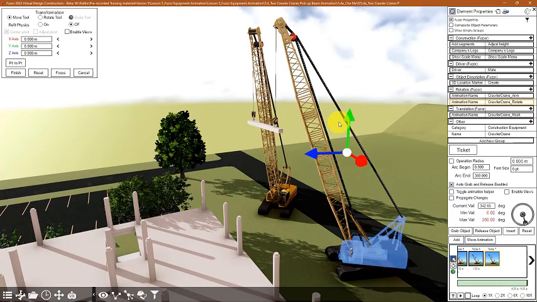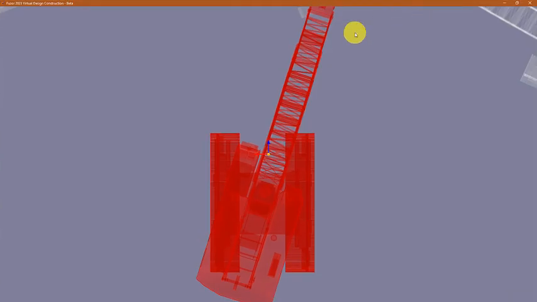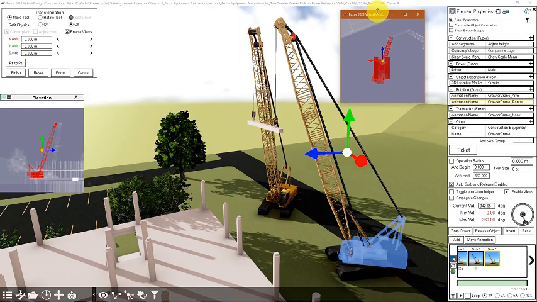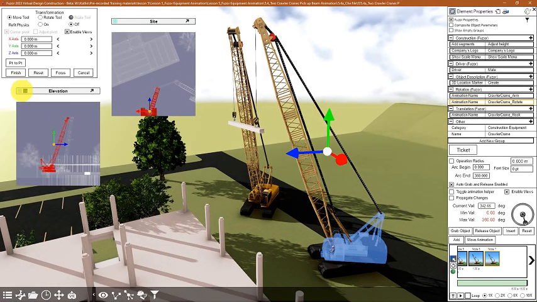So to do this manual release, I'm going to use this tool, Enable Views. This pops out two windows, one showing a side view and one showing an overhead view of our site, and it's going to help us guide the beam into place and have a few different views at once. So with this tool, we can pop it out if you want to have a large window. So if you're working on two screens, this might be helpful for you. And we can also adjust the view by scrolling up and down and pointing at the place you want your view to go to. We can also change the transparency, as well as the different views.